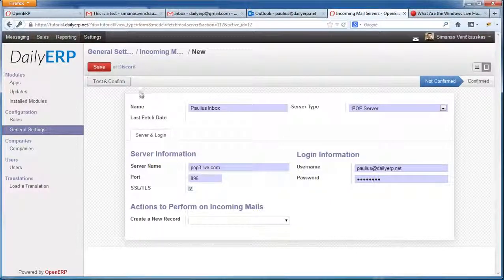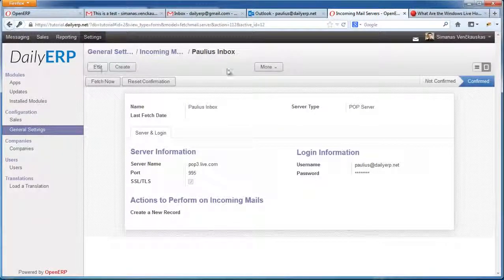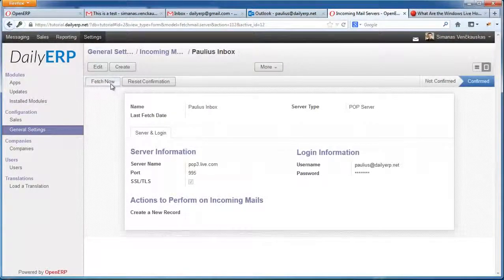We have entered everything here. Let's test and confirm. Okay, everything seems fine, the account is confirmed. I can click save now, and I can click fetch now to fetch all the existing messages in his inbox. So let's do this.